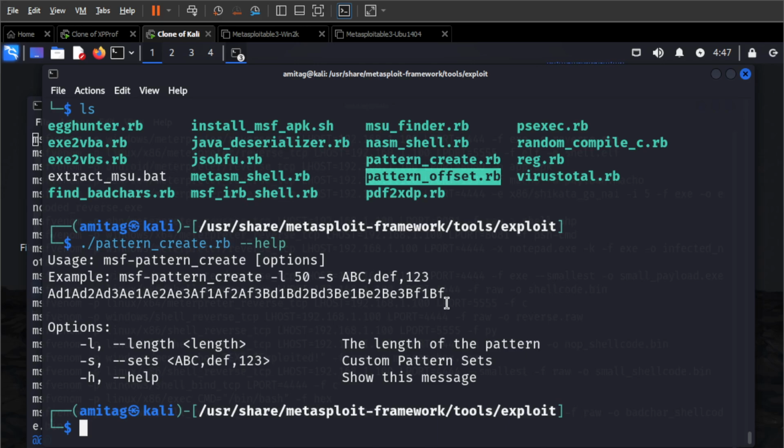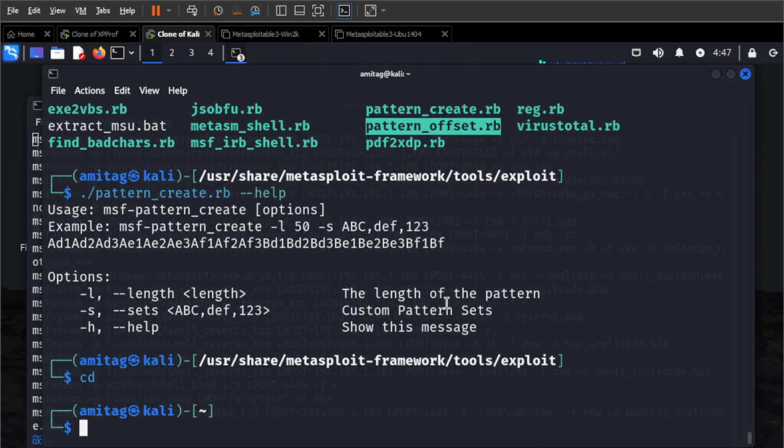which will enable you to find where the EIP is in your payload. This is one of them, but the other one is much more interesting, and probably you have been waiting for it for a long time. This is the only tool from Metasploit that you can use in your OSCP exam, and it is called msfvenom. msfvenom is a tool that comes with the Metasploit framework and is used for generating payloads of all kinds.